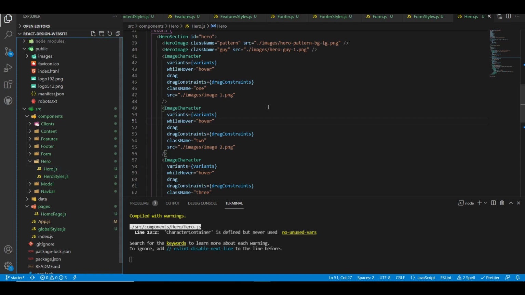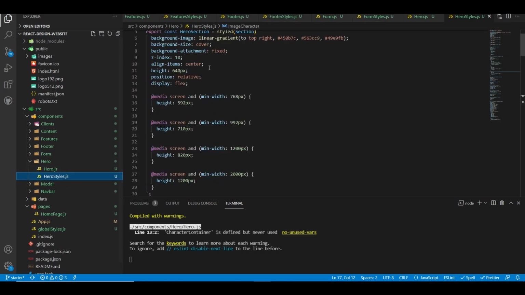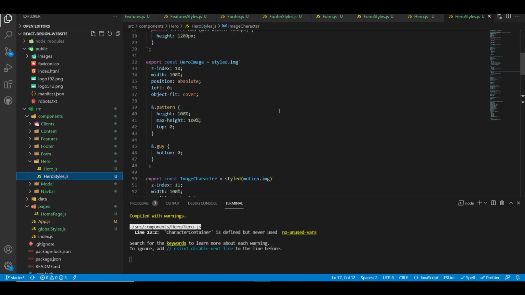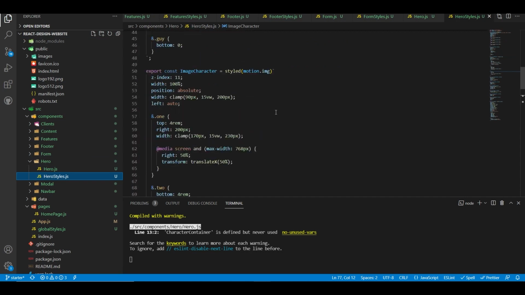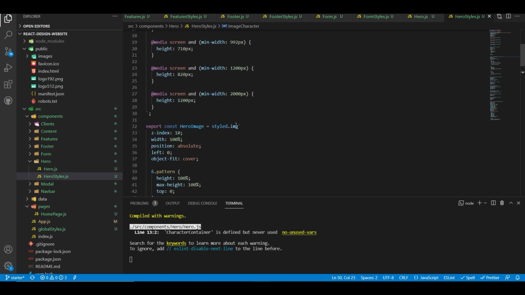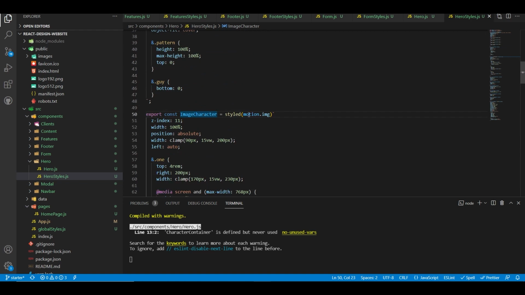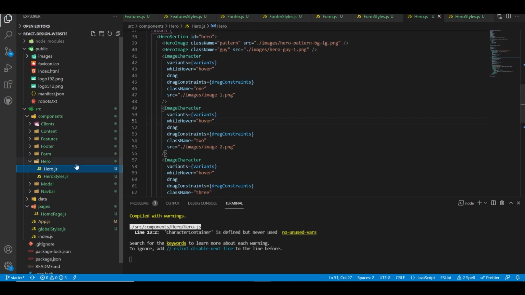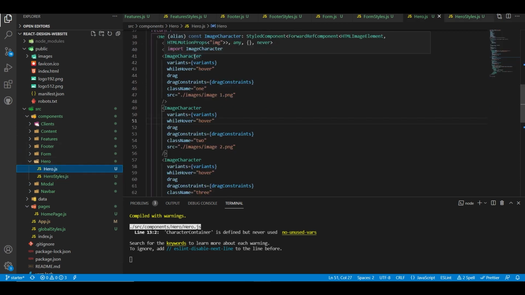Essentially in my hero styles, when I imported Framer Motion right here, I can use it to animate components that I want to animate. Essentially, I want to animate my character, and when I pass in my style, normally I say styled.image, but in this case I'm going to pass it in as a function, motion.image. Essentially, what's going to happen now is all of the components that have the image character tag will be able to be animated with props such as drag constraints and hover.